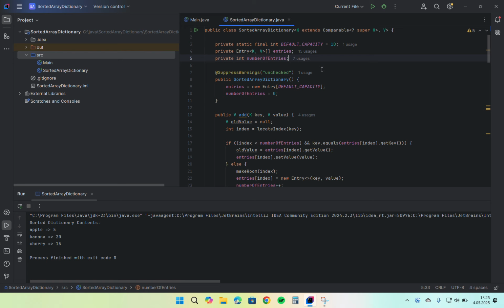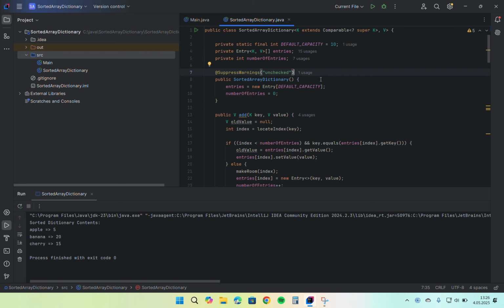Now let's continue with SuppressWarnings. This annotation is used to suppress warnings that Java generates when creating a generic array. In Java, you can't directly create a generic array, so we bypass this warning.